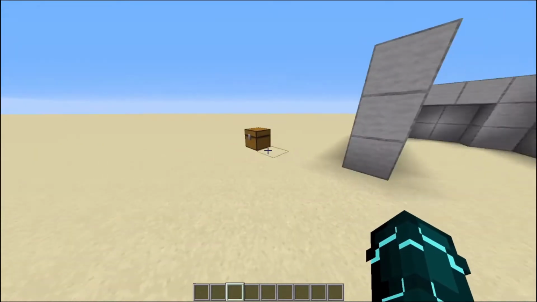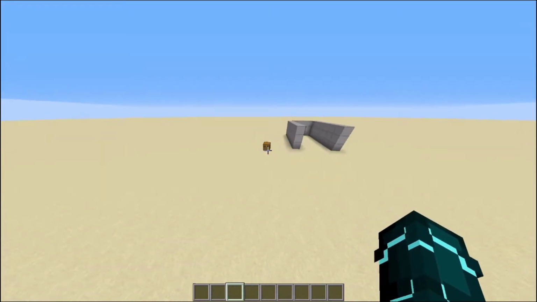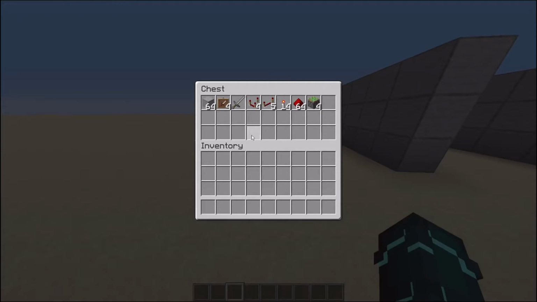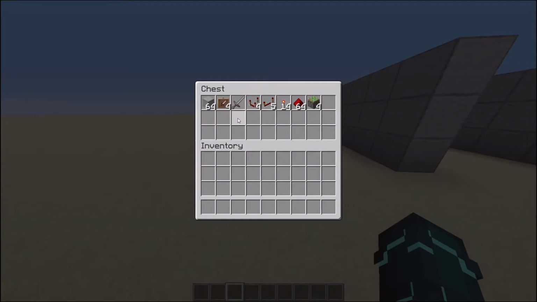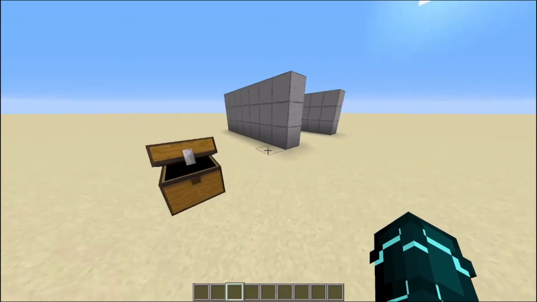So, in order to build this door, you are going to need these items. You're going to need about a stack, maybe a bit more than a stack, of any building block of your choice, 4 item frames, 4 items that you are going to put inside the item frames. I recommend tools or weapons, they look quite good. 4 comparators, 5 repeaters, 14 redstone torches, around a stack of redstone dust, and 4 sticky pistons.